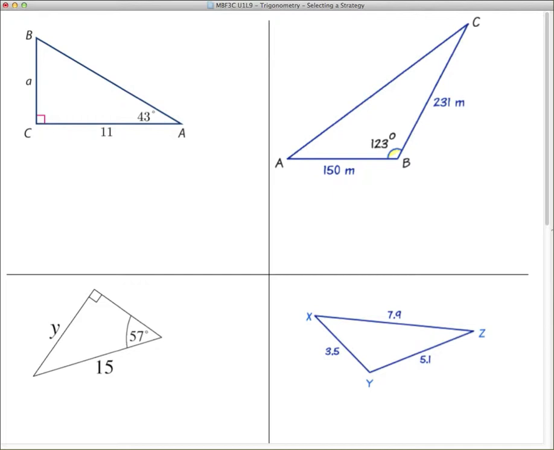So in the first one, the first thing that I notice is that there is a right angle in here. So right angle suggests primary trig ratios or Pythagorean theorem. Since there is only one side given, it cannot be Pythagorean theorem. I need 2 sides for Pythagorean theorem. I've also got an angle, and Pythagorean theorem has nothing to do with angles. So I'm going to circle that angle so that I can figure out whether I have a CAH or a TOA.